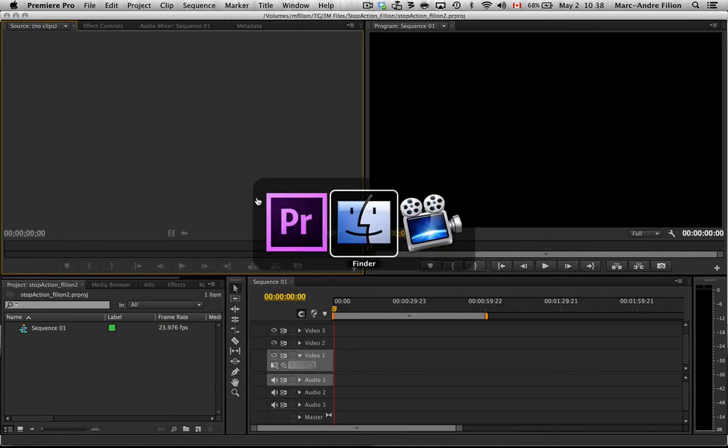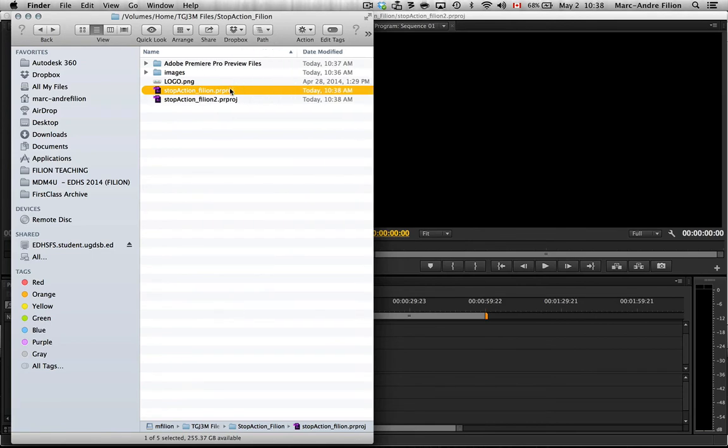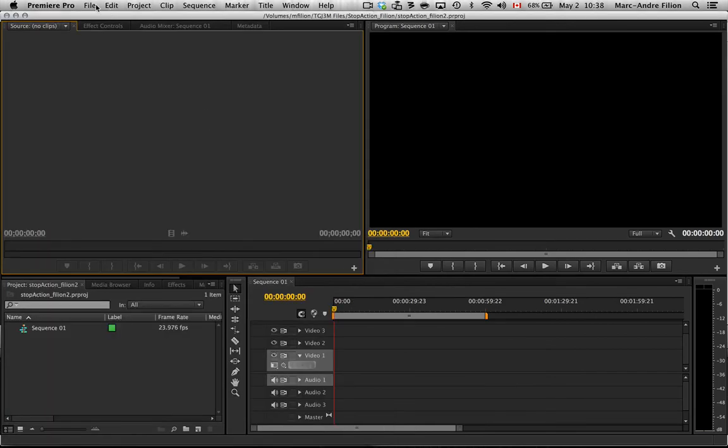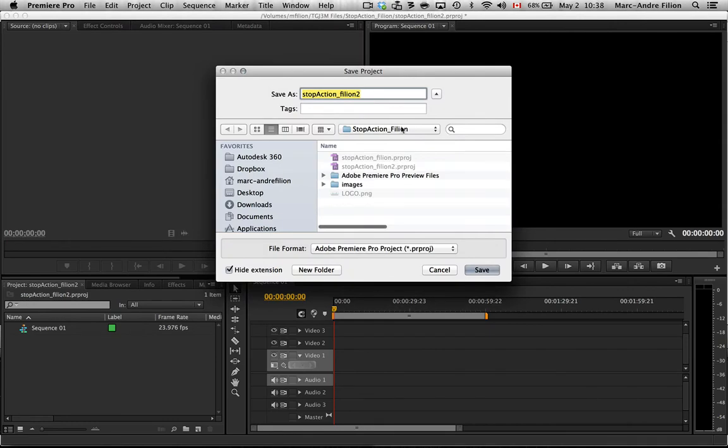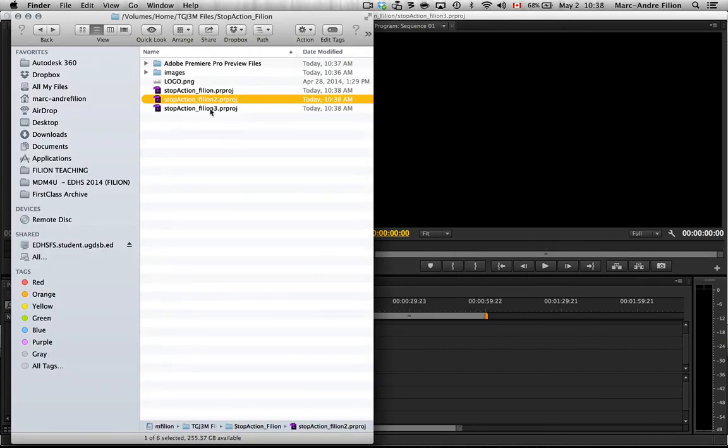The reason for this is that if I just go to my folders here, you'll see that every time I do that, it of course creates a new version of my document. So if I go File, Save As again, you'll see what I mean. If I put a 3 on the end, it's saving multiple versions of the same file.